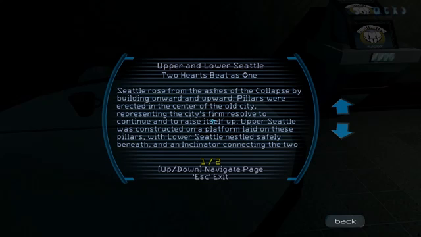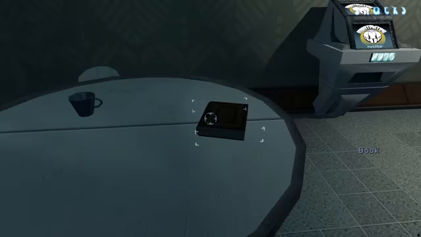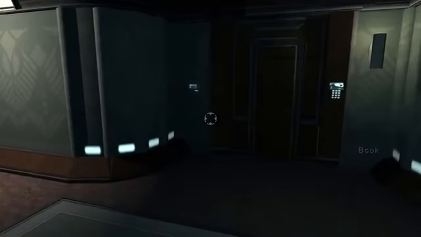So basically the collapse did happen in the previous game, and Seattle, which is where we're at right now, is split up into two different parts, upper and lower Seattle. Basically upper class and lower class.